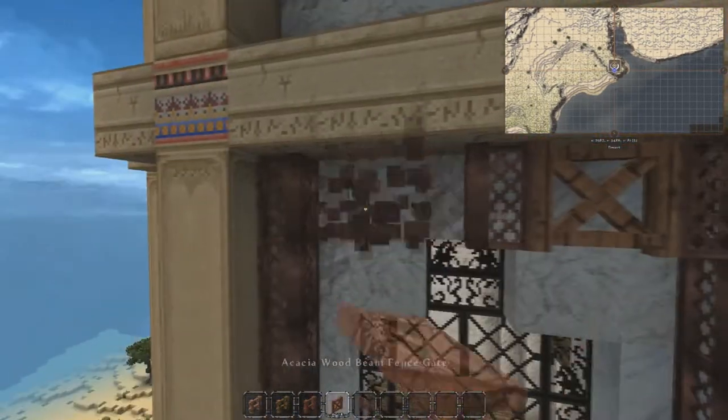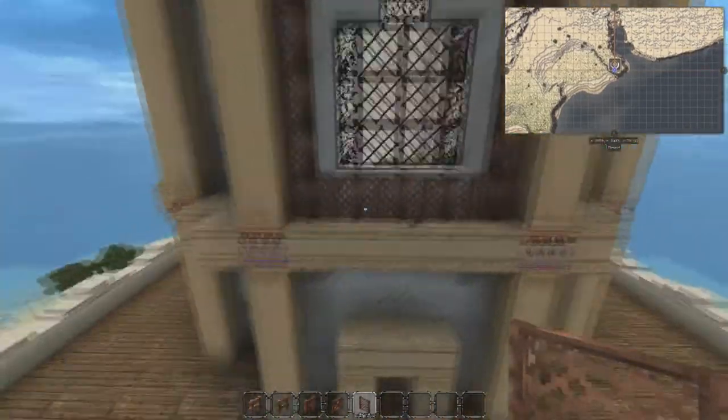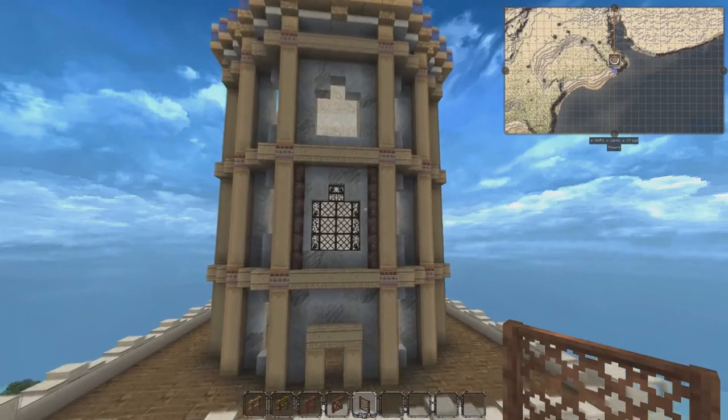I think I prefer this acacia one. This is the terracotta one. But I do think I prefer this acacia one, but it's a little bit too simplistic. Well, if we get rid of those, that kind of frames that in nicely, so we can at least stick with that. I think it's this window that's bugging me the most.